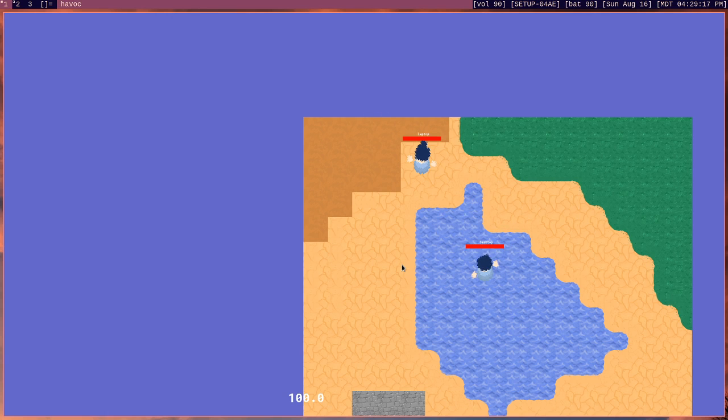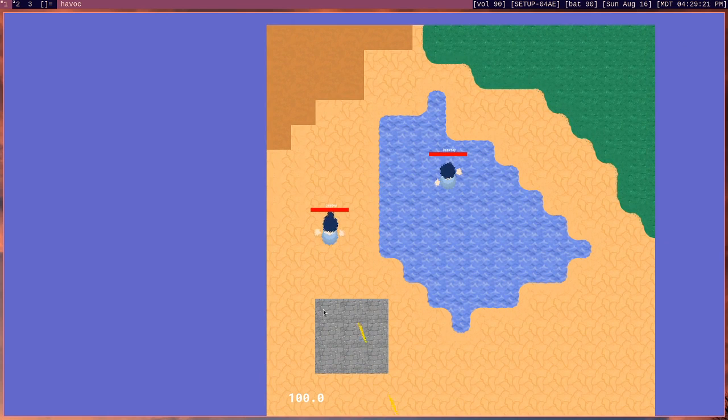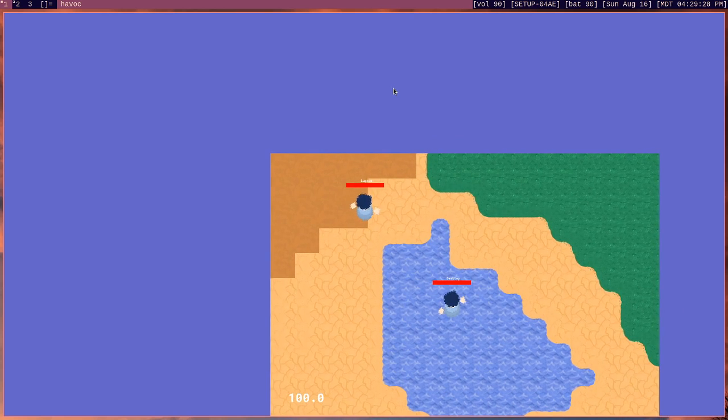The other thing that I did is I wrote a map editor. If we walk around, you can see this level. It's comprised of little tiles, so I wrote a map editor that you can use to place the tiles down. They don't really have any functionality, but yeah, this is basically the whole project.